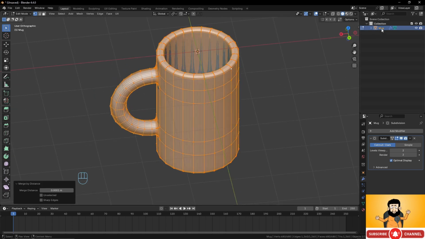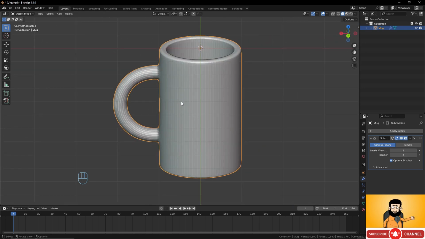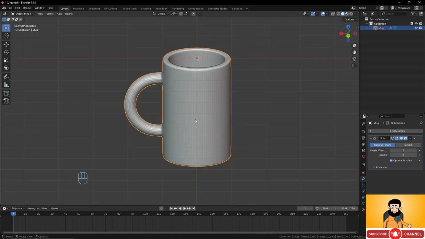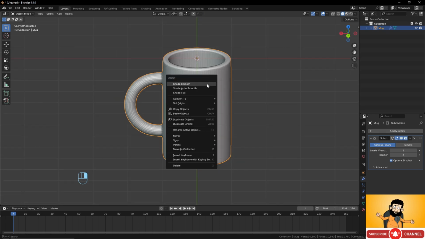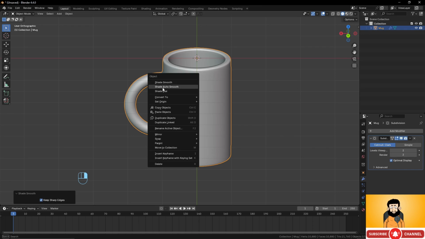So rename, use the normals here, and merge the vertices by distance. The 3 things that are important when you finish modeling. And the last thing, it really depends on what you did actually, but you see that we still see the faces here, and maybe we would like something completely smooth. So what you can do, you can use the right click on your object in object mode and use the shade smooth. You can see that you have 3 options here.